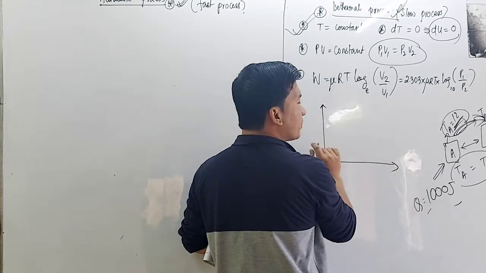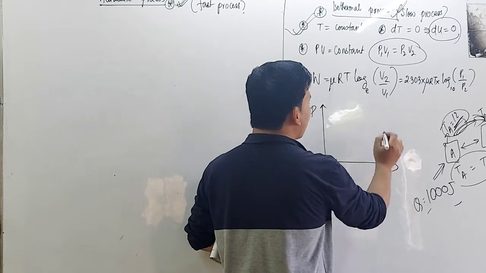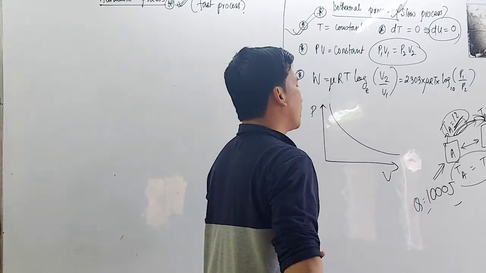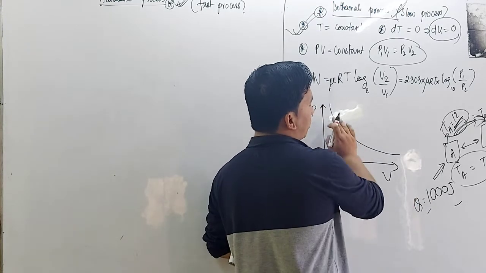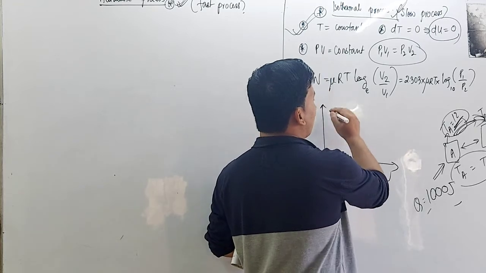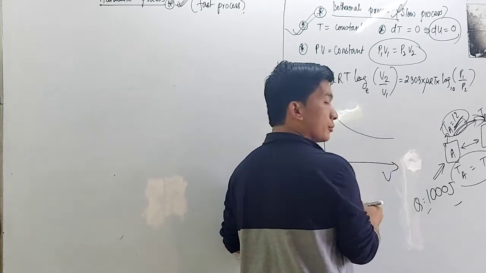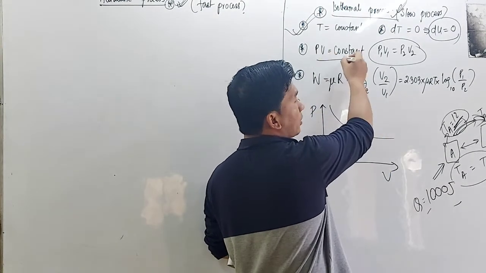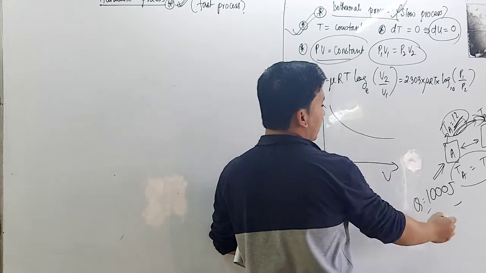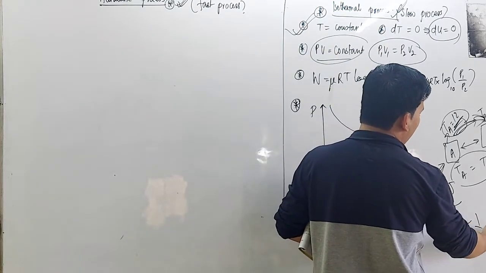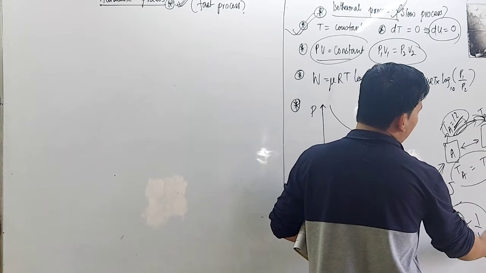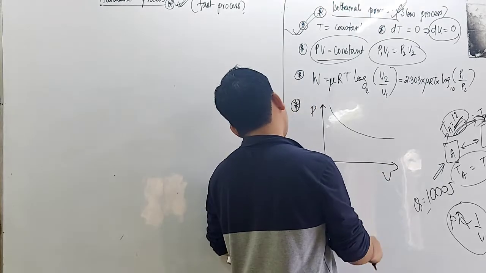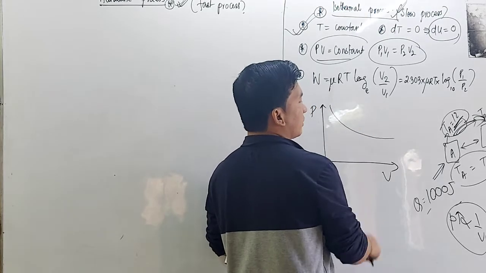This diagram is very important. We are exercising how to draw a graph between pressure and volume for the isothermal process. For the isothermal process it will be a curve, and the curve will be less steep. Pressure and volume are inversely proportional. If we increase the pressure, the volume will decrease. For any inverse proportion, we have to draw the graph like this.